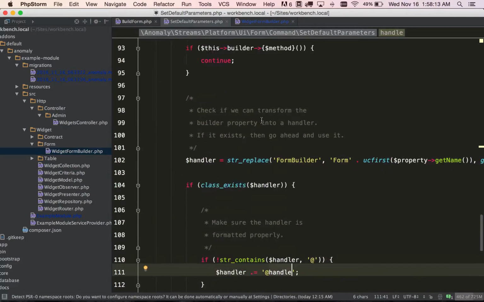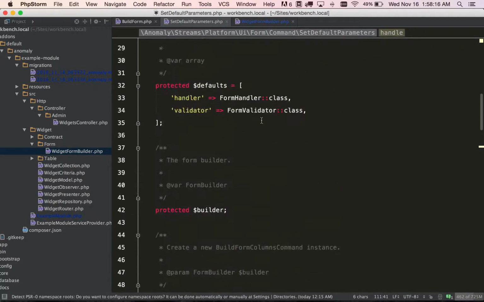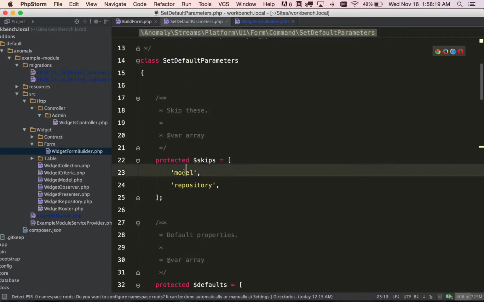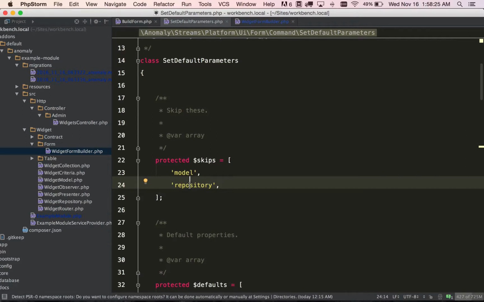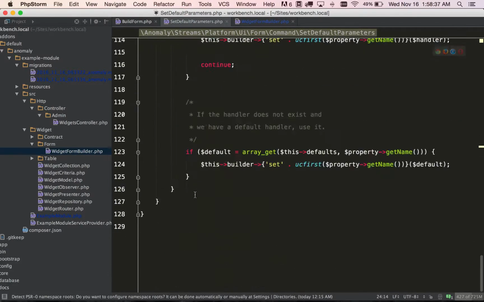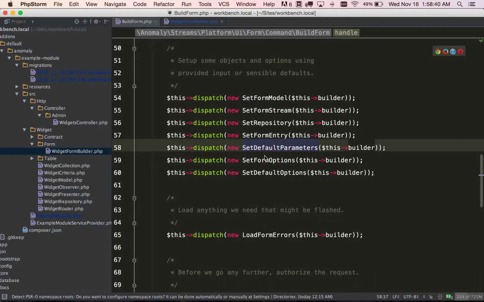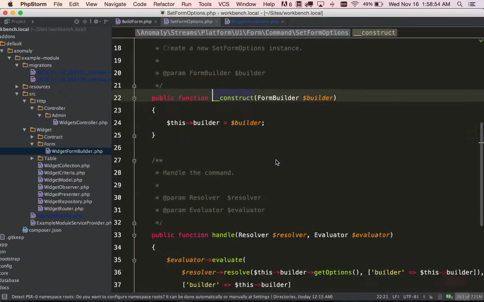And so that's why all of the property handlers work. As you can see, it'll do that for nearly every property that we have. A couple that it will not do are model and repository. So anything that actually has a getter or setter on the form builder other than model or repository will look automatically for property handlers to delegate setting that value to another class or other logic. And that's a pretty important one, because when you're dealing with buttons that are complex, maybe they change based on the entry, that's a good thing to know how to do, because you're going to need somewhere to put that logic.